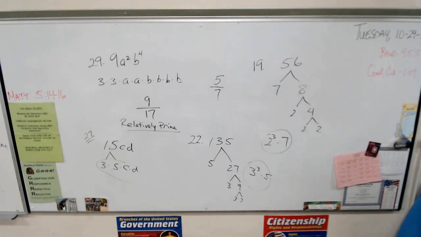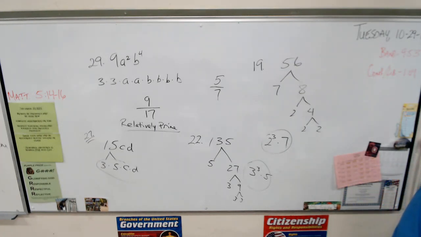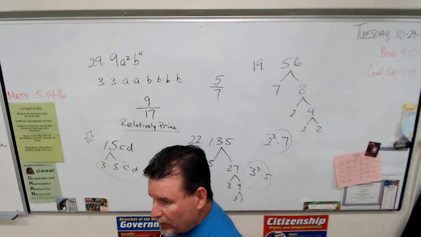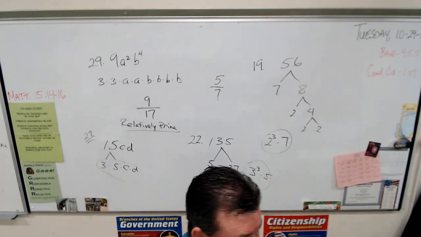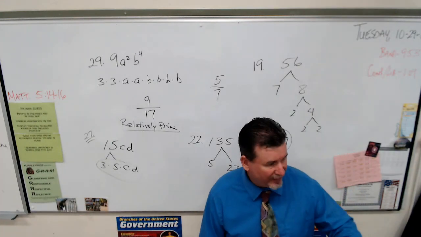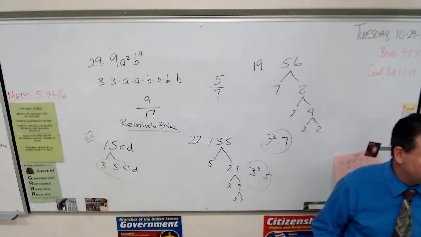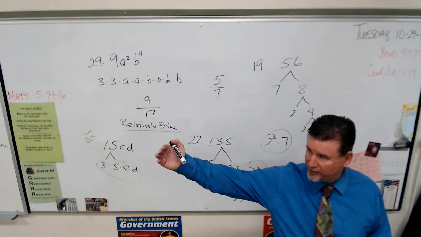Number one, middle of 174. Find the greatest common factor between 12 and 18. What's the largest number that will go into both 12 and 18? If you can do it mentally, let's do it. I'm hoping that everybody in the room could figure out the largest number that goes into both 12 and 18. 6. Factors of 12 and 18. The biggest one that goes into both is 6.